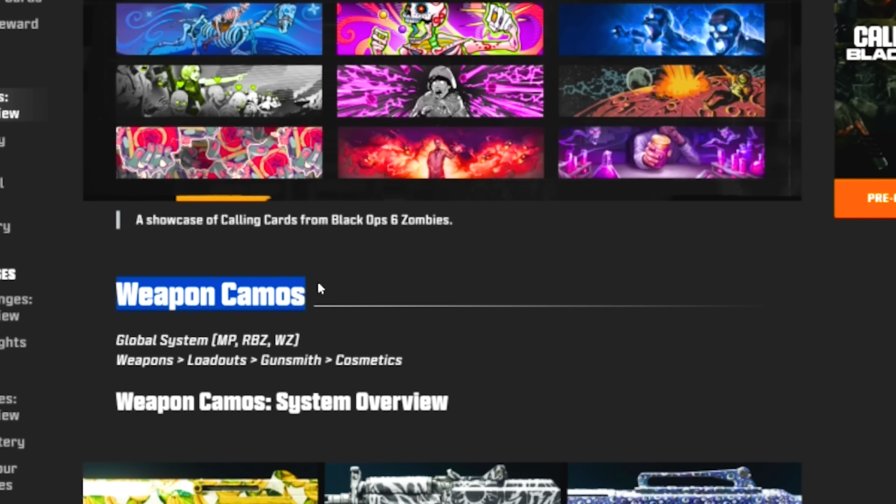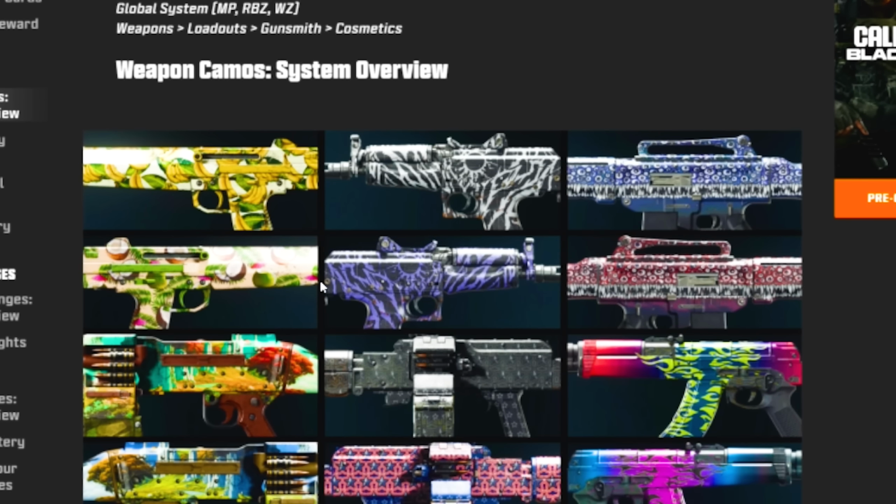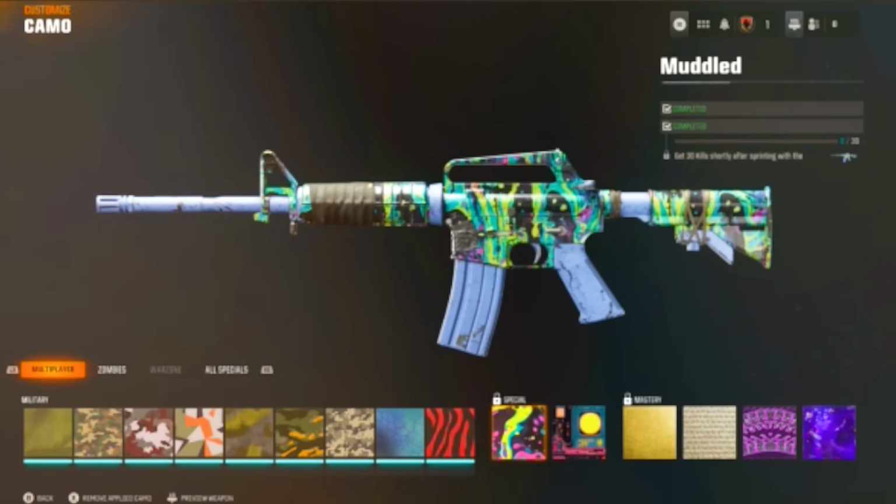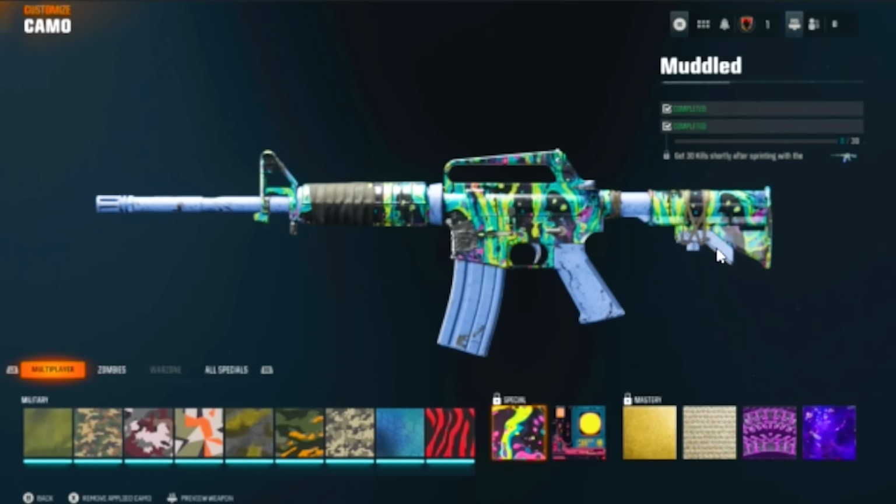Now we've got the weapon camo category, and they do give us quite a bit of new information here. So if you haven't been kept up to date, no, you don't need any weapon levels to get camos. You can start grinding camos right away before you even have a single level on your weapon. So here's a good visualization of how this system works. This is going to be the MP menu with the MP camos here. This is a random AR.